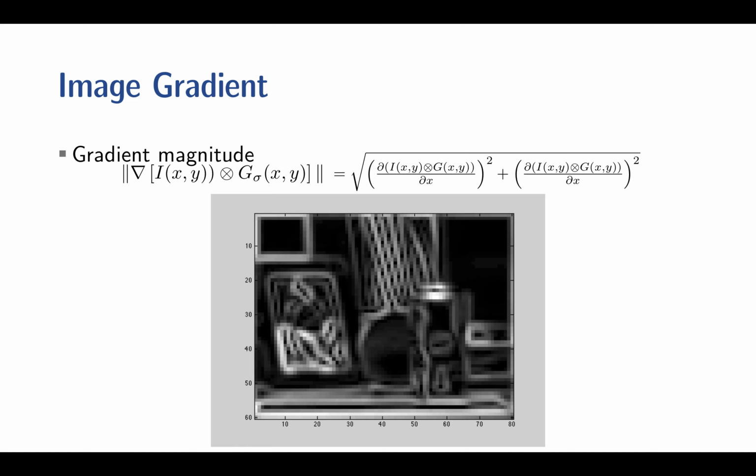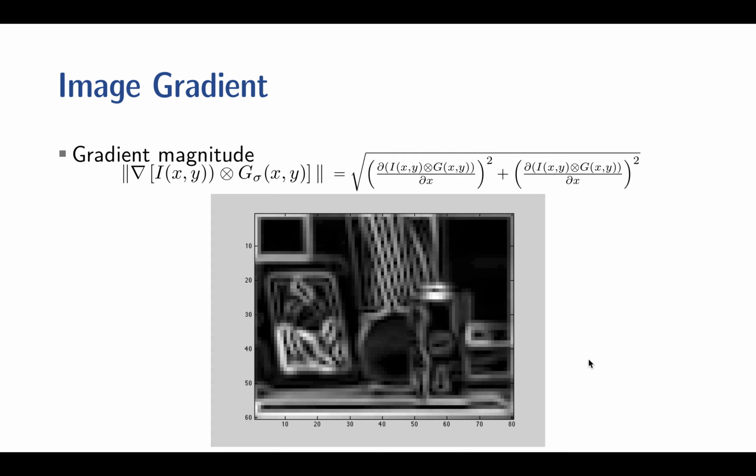Okay, so now you have been really interested in how I should combine these two derivatives to get one representation for the edge. So here what I did was, well, the gradient is a vector, so I can find the magnitude of the vector, and that would be the total strength of the edge at that point. How do I do that? I just take the L2 norm, which for a vector (x, y) is the square root of x squared plus y squared, the distance formula also, right? So this is just the L2 norm of the x and y gradients: the square of the x partial derivative, the square of the y partial derivative, and the square root of that. I plotted that here. This is what I get for this image.